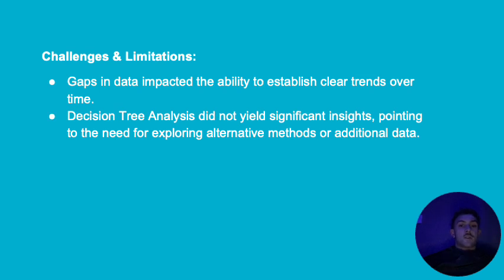So, as I previously mentioned, some challenges were evident. Several of my original hypotheses did not yield strong findings, and my decision tree analysis did not show any significant patterns. Additionally, there were gaps in data which impacted trend analysis and reduced statistical confidence. Despite these challenges, these findings still provided valuable insights into some environmental patterns.